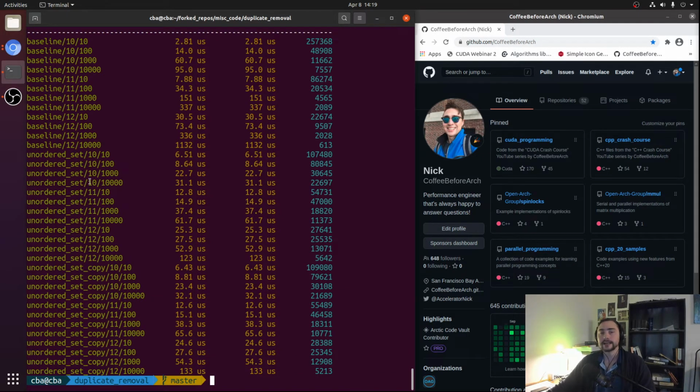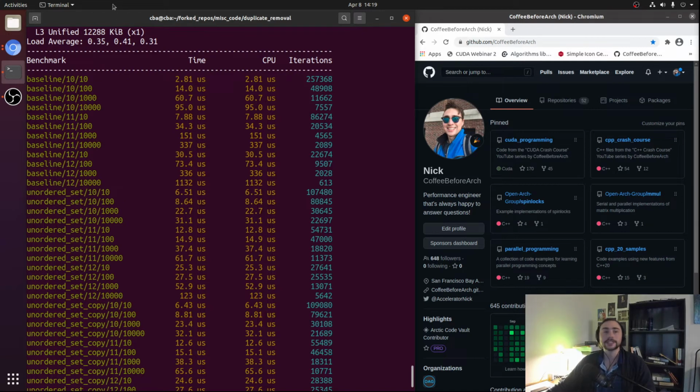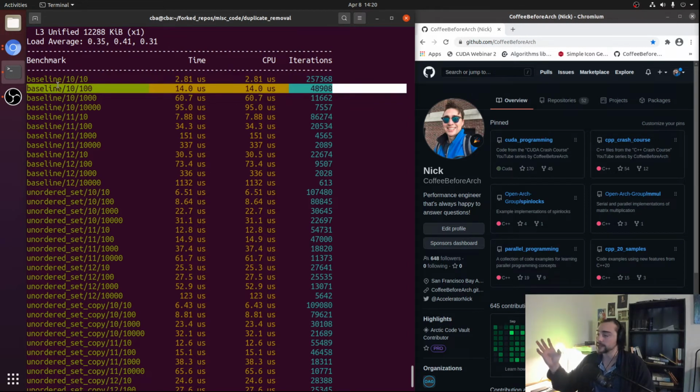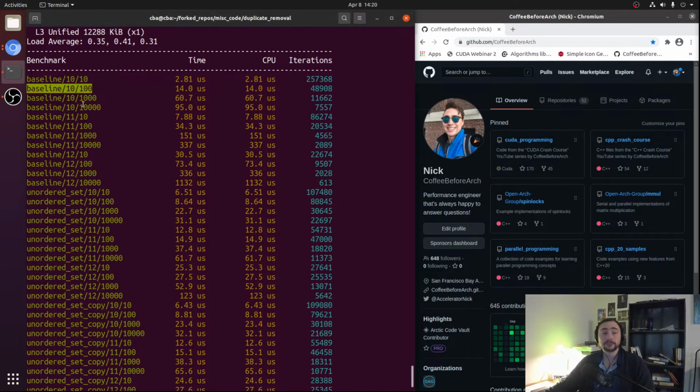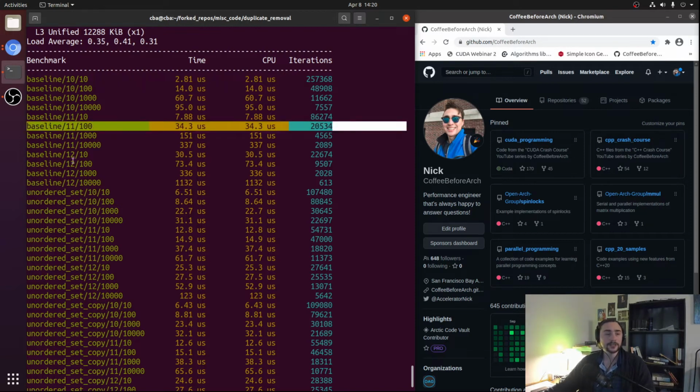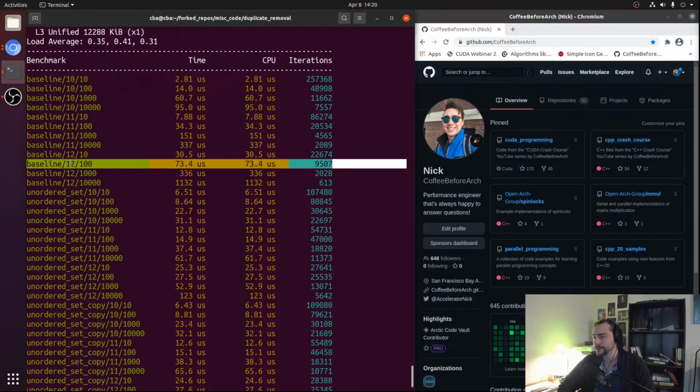So let's start by looking at our baseline, right? So this was our brute force implementation where we were doing that O(N) complexity std::find every single iteration of that outer for loop. So we'll start by looking at the performance trends as we increase the vector size, ignoring the distribution of our data, right? So if we just look at, say, the random numbers between 0 and 100, and we compare our 2 to the 10, 2 to the 11, and 2 to the 12, we see something rather intuitive here from an execution time perspective. As we increase the number of elements we need to process in vn, our execution time, of course, increases as well. We have to process more elements.